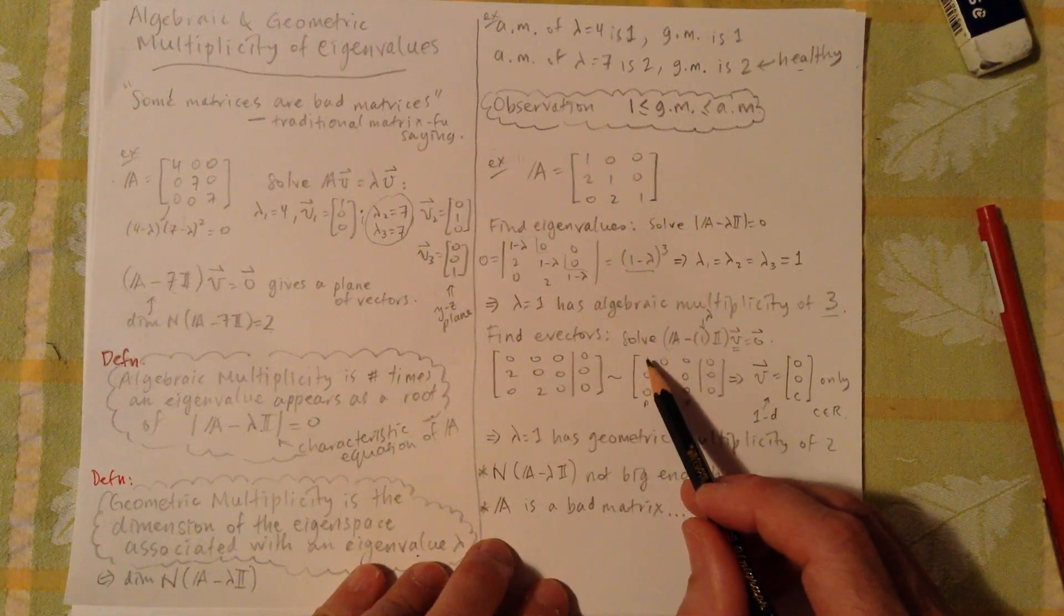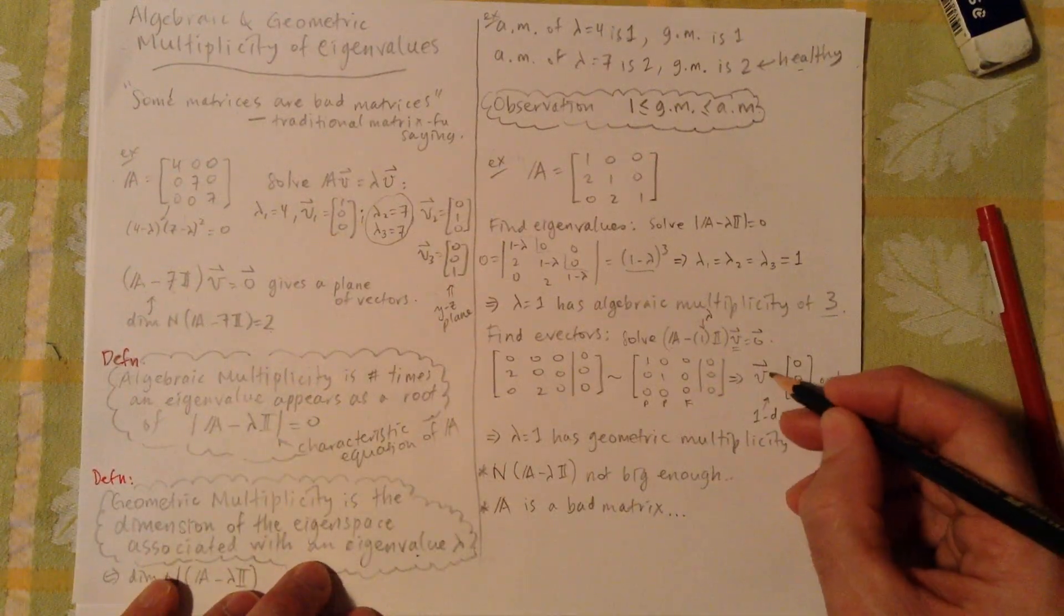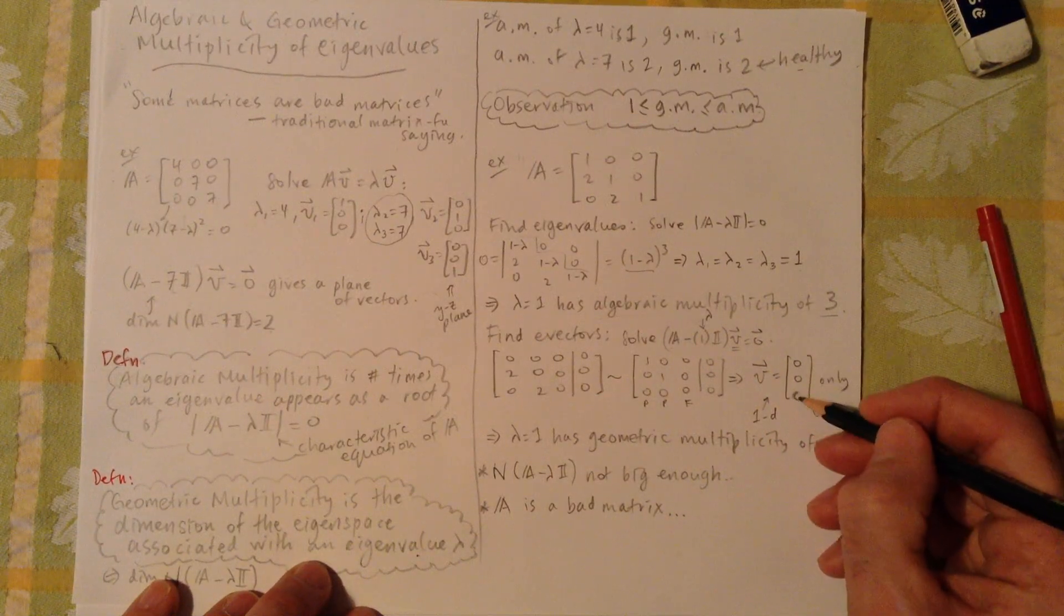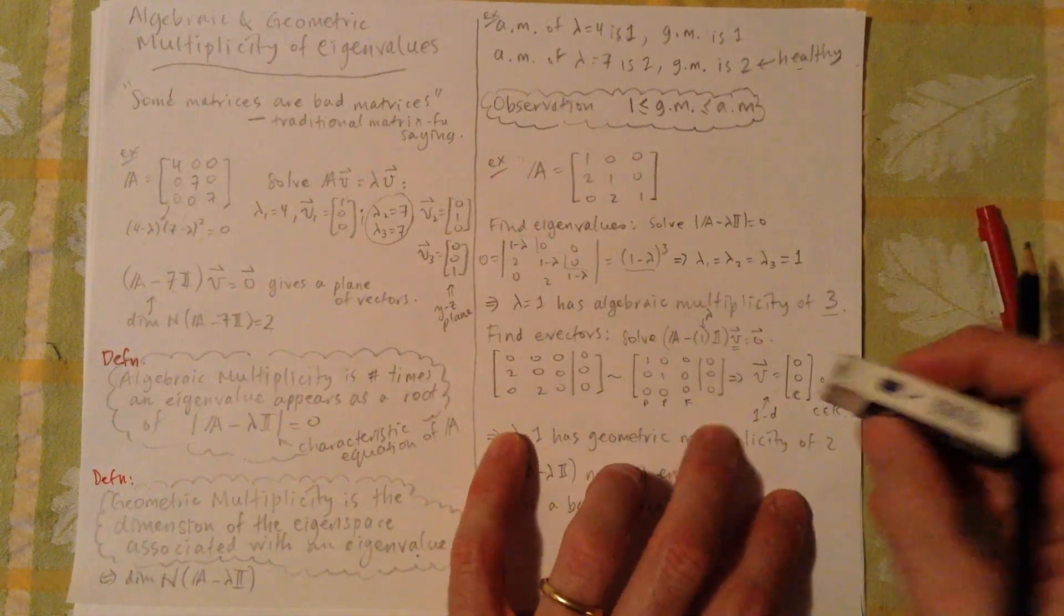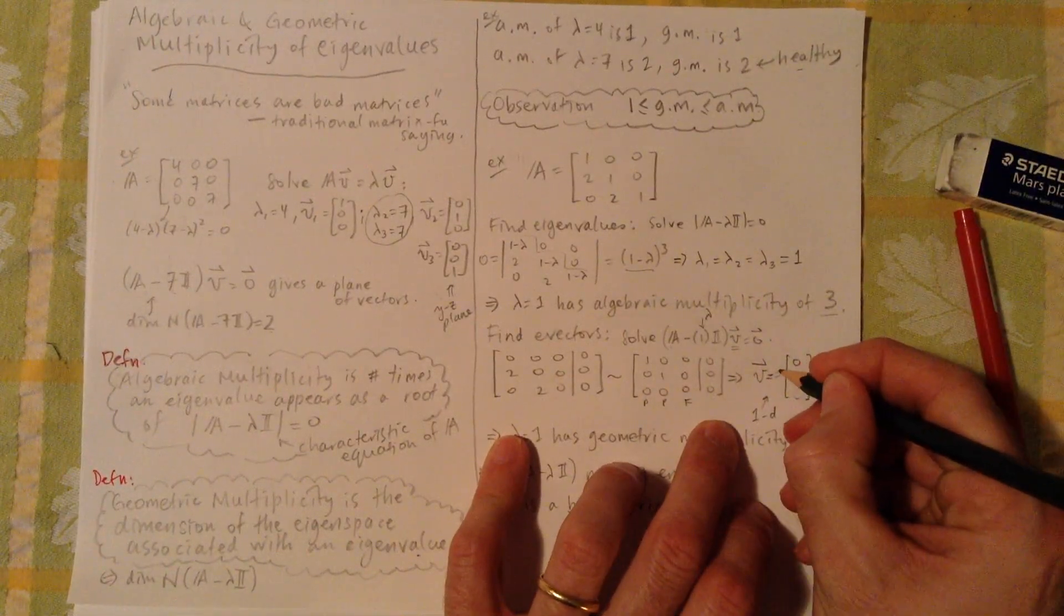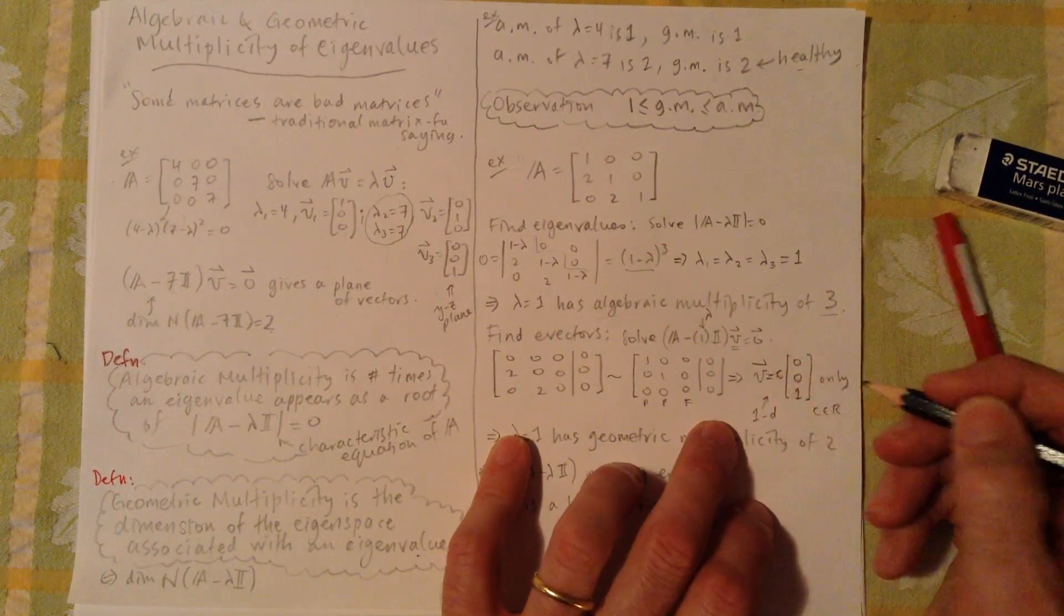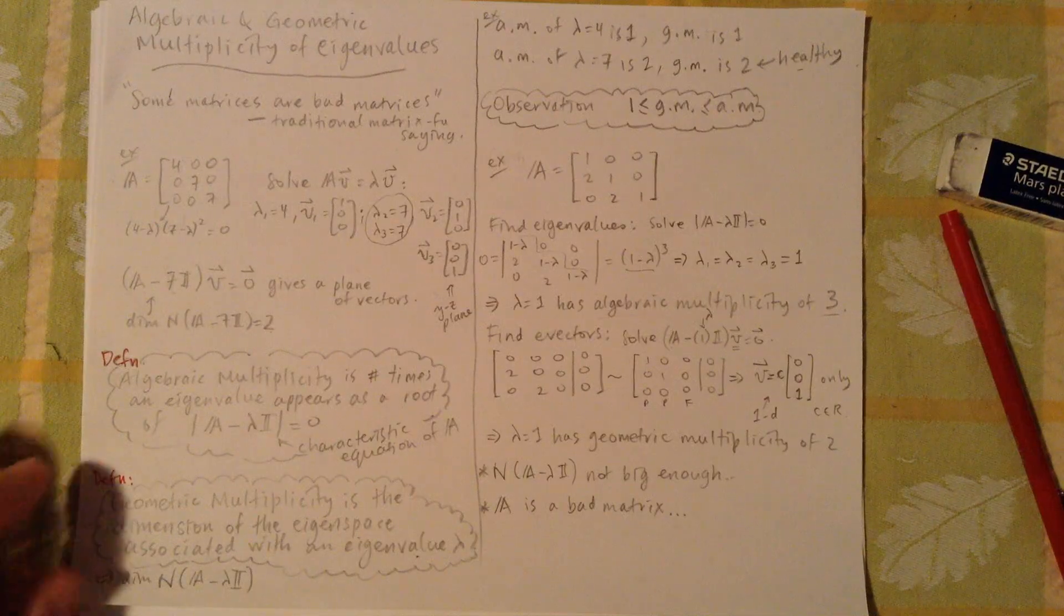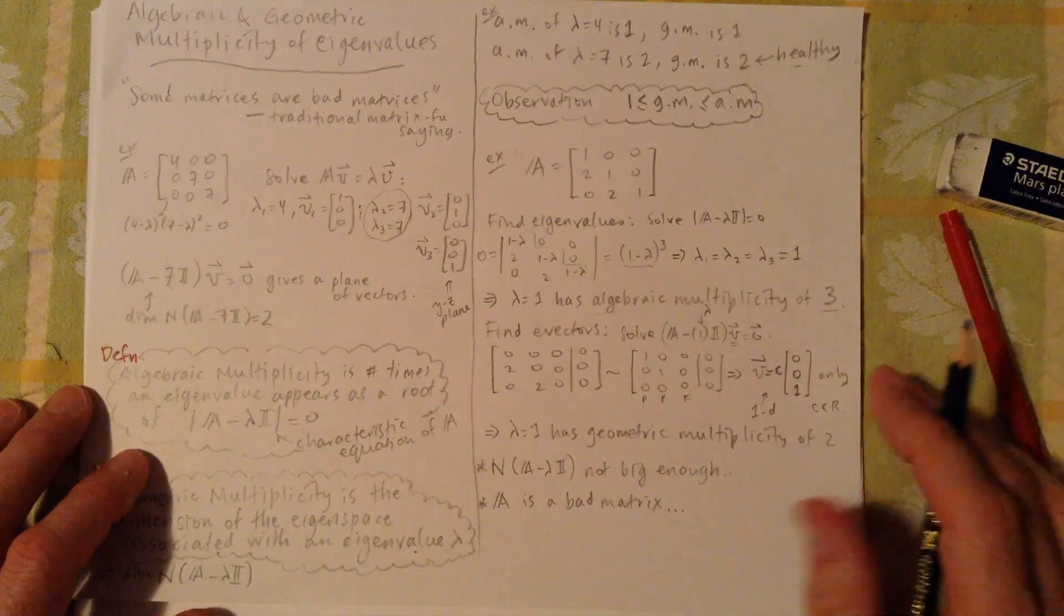So this really, this equation says x1 is zero, x2 is zero. Done. So you end up with the eigenvectors, or eigenspace, is really any multiple of just this. Zero, zero, one. So it's pointing in the z direction. So the z direction's good. This thing will preserve the z direction. But it doesn't have any other eigenvectors. There are just simply no others that appear.